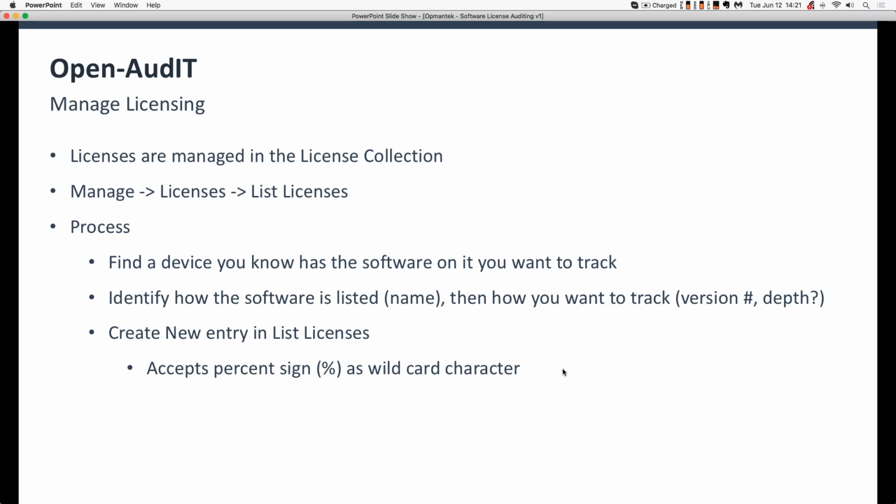So within Open Audit, there's a piece called a collection, which is really a specialized table in Open Audit. In the license collection, we use that to manage and keep track of all the licenses that you tell Open Audit you've actually purchased, right? So Open Audit is keeping track of how many copies of Excel it's found, or how many copies of Microsoft Word, or how many copies of Microsoft Office, how many copies of Apache or MySQL, etc. So Open Audit's doing that side of the job.